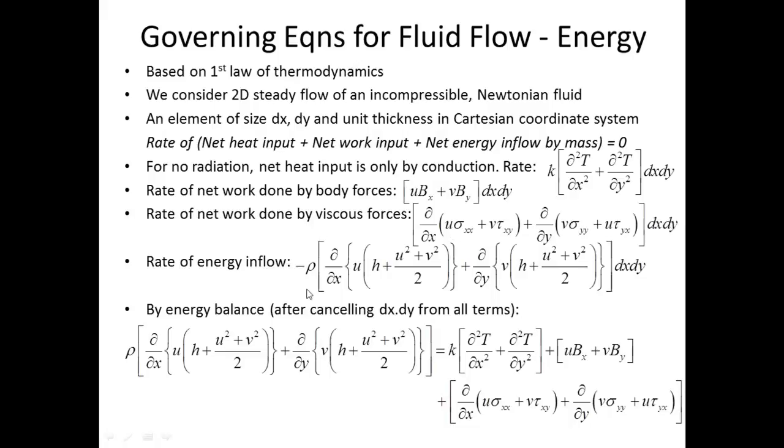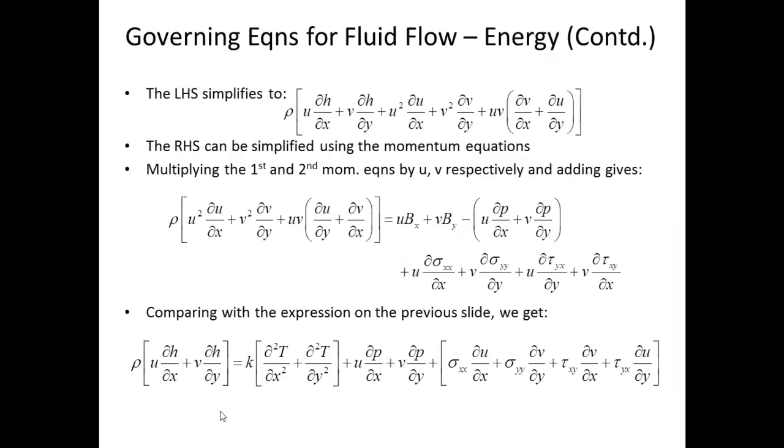The last term here is the net rate of energy inflow into the element. So there are two directions to be considered. This is the net inflow in the x direction, and this is the net inflow in the y direction. And for the energy, we are considering the enthalpy component and the kinetic energy component. Thus, the statement of energy conservation can be written as follows, including all the components that we have discussed above.